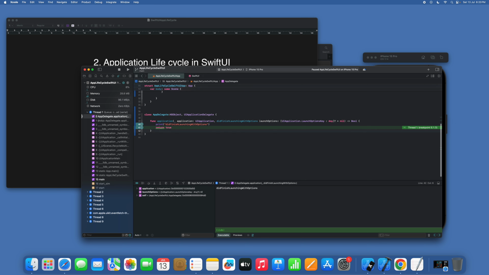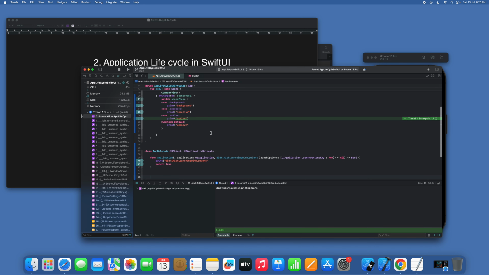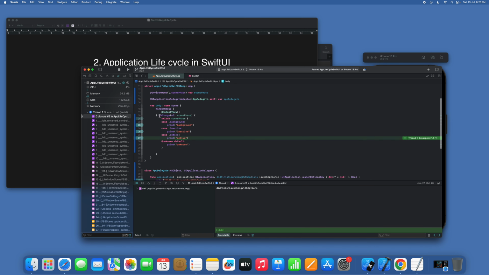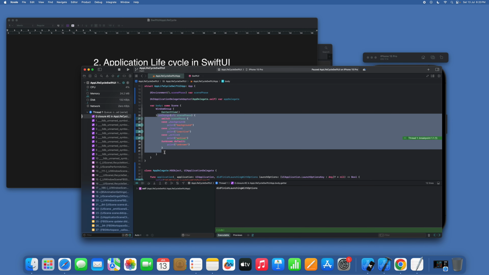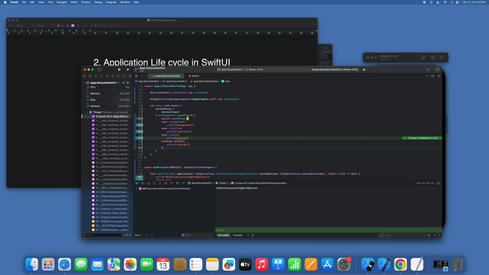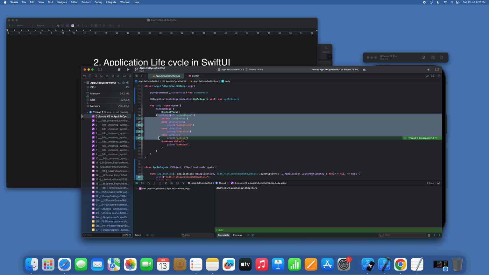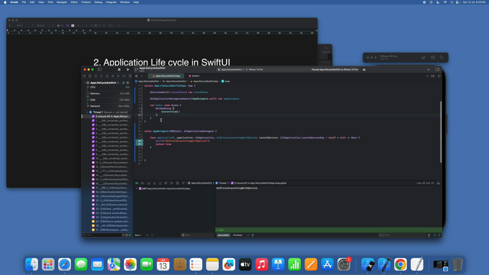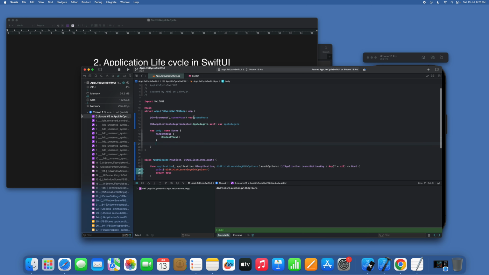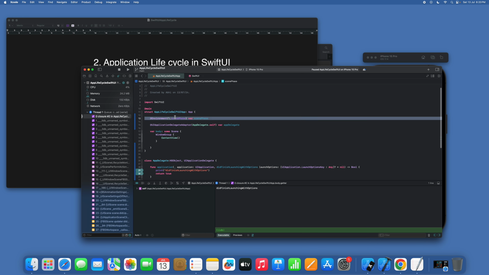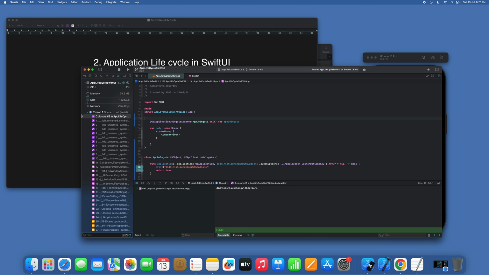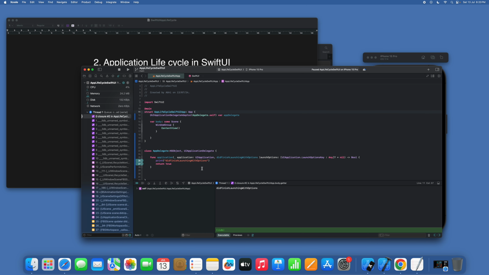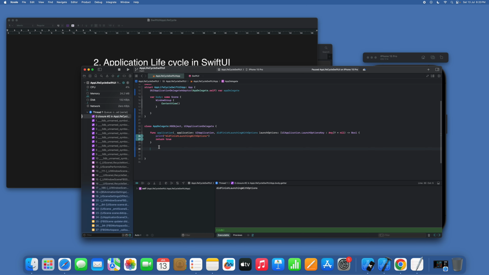Okay, it's fine. But what will happen if I just want to track the old traditional style functions? So I will just remove those functions, and I don't require this one also. Now I need to track the application lifecycle functions through the older style.